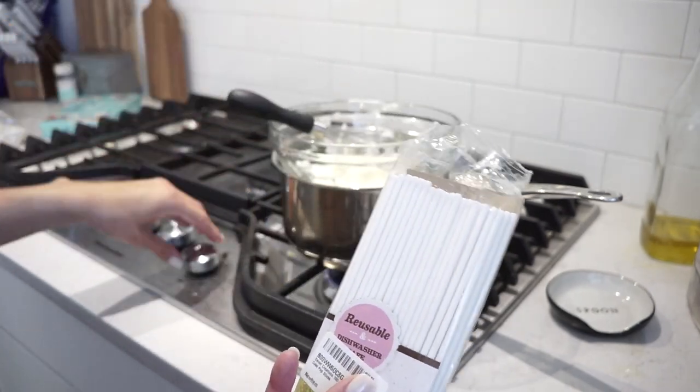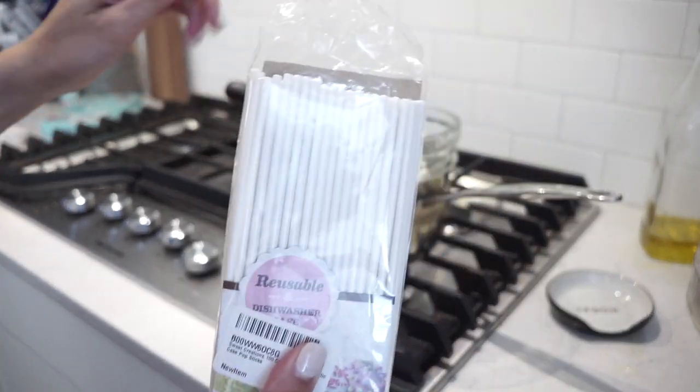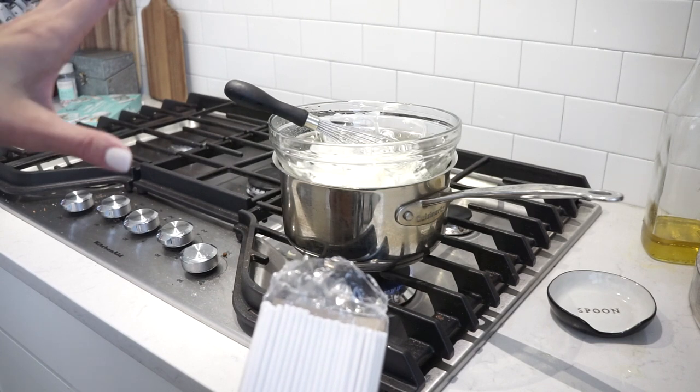So right now I am melting this chocolate. I'm putting this on low. I'm gonna take a stick, dip it into the chocolate, and then put it into the cake pop, and it will harden almost immediately.